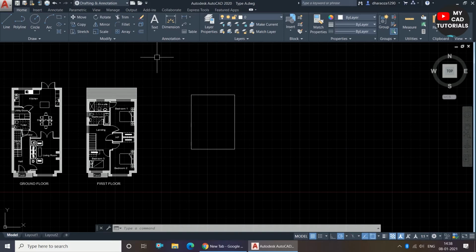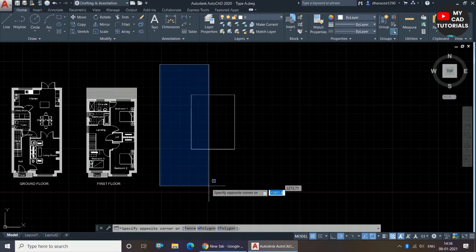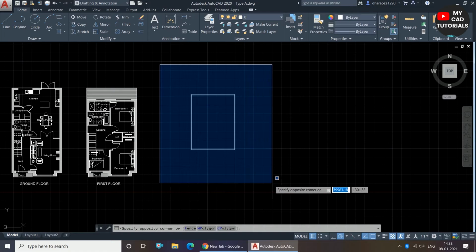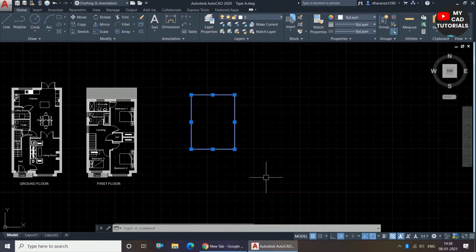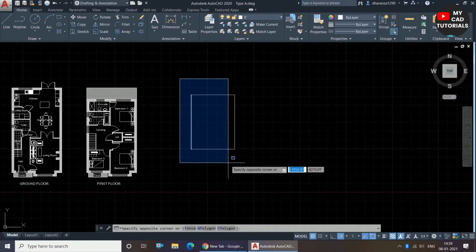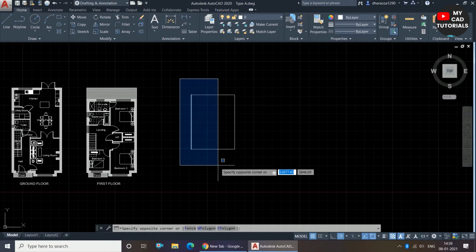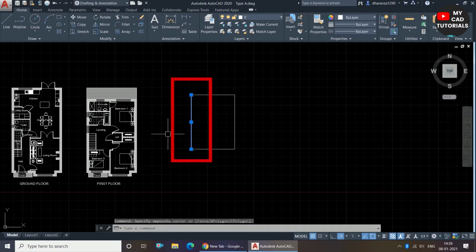When we select from the top left corner to the bottom right corner, AutoCAD will show the blue window. It is called the window selection. But in this method, only those lines or objects will be selected which are fully enclosed in the selection. So I am selecting only these things. Only the one line that is fully enclosed in the selection will be selected. You can see here only this line is selected by window selection.